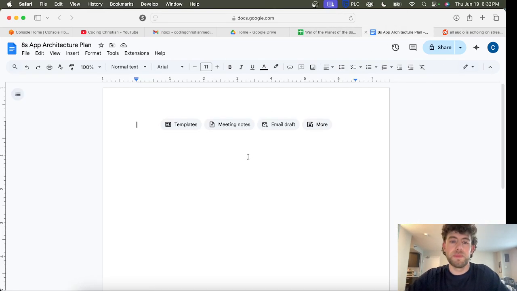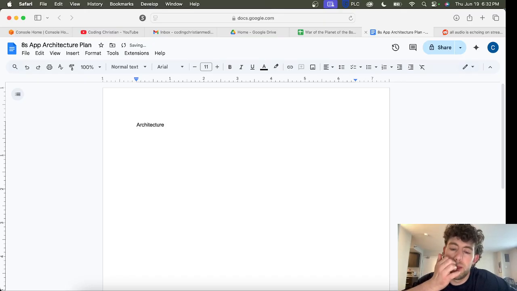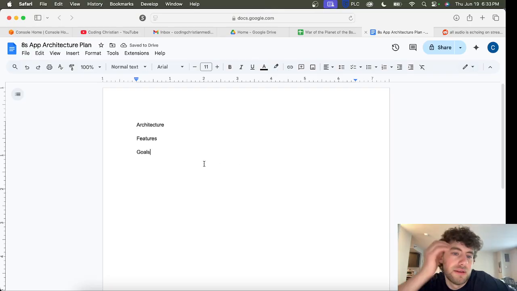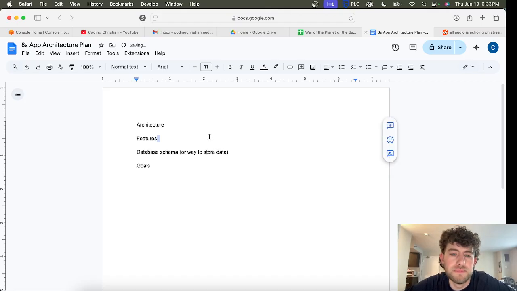So yeah, I guess we can go through architecture, and then features that I want to implement, other goals of the project, and then I guess we'll have to create a database schema or a way to pull data, or I guess store data. What else? I guess we'll just figure out the UI as we go along.